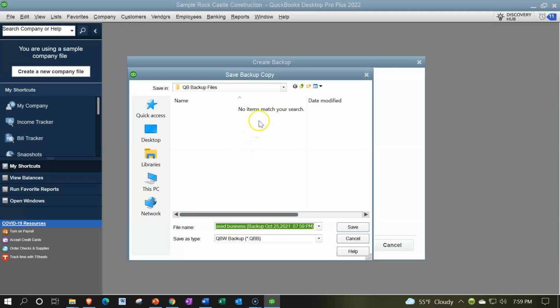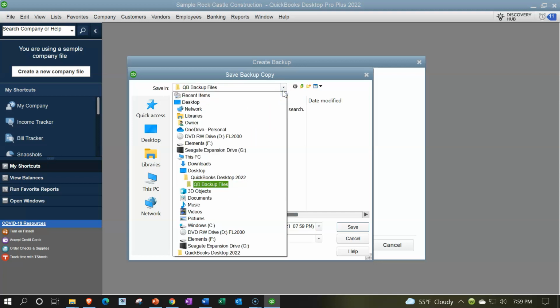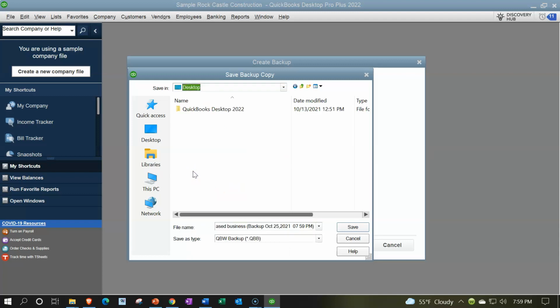Now it gives us the drop down again to see where we want to store it, which is an easier way to go. So if you can't find the folder, and the last way they made us go here with those little arrow drop downs, you could just choose the desktop. And then once you get this easier method, you could go into the actual folder a little bit more easily here and then go into the backup file like that and then save it.